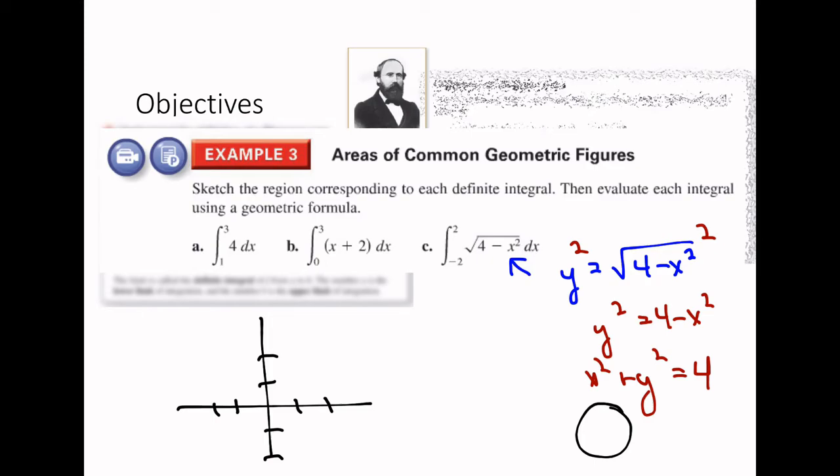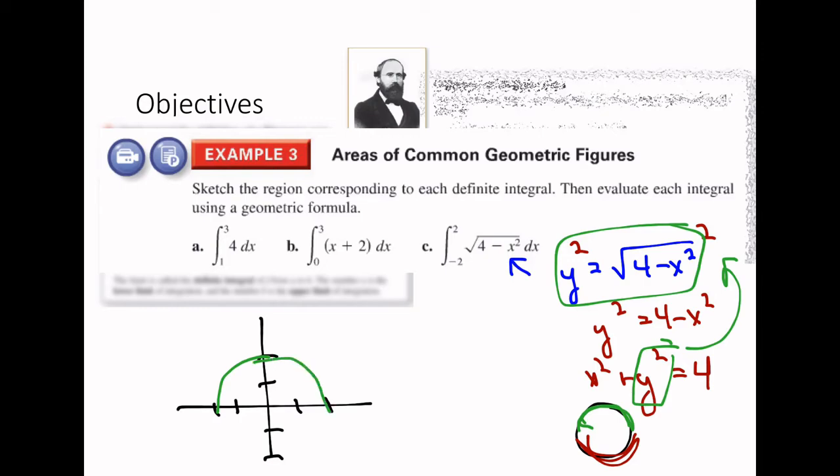But this is the whole circle with radius 2, where if I went backwards from here and I solved for y, I would technically get y equals plus or minus the square root. So if you take the positive square root, like we have here, that's the top half. If you would take the negative square root, that would be the bottom half. Alright, so I just want the top half of that semicircle because that is a positive square root. So that's what the graph looks like.